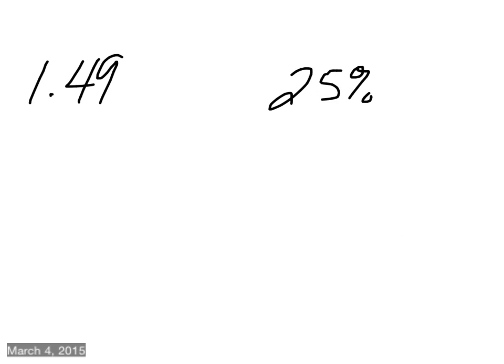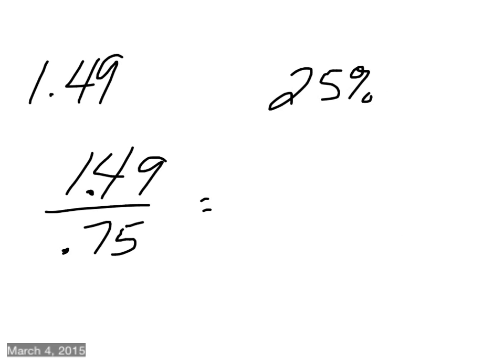So first of all, James, what's the complement to 25%? 0.75. It's 75%. Good. So I'm going to take $1.49 and divide it by 0.75. What number is that? 1.98, or 1.99, I think. If you look to the next decimal place, it should have been bumped up. So we're going to sell it for $1.99.